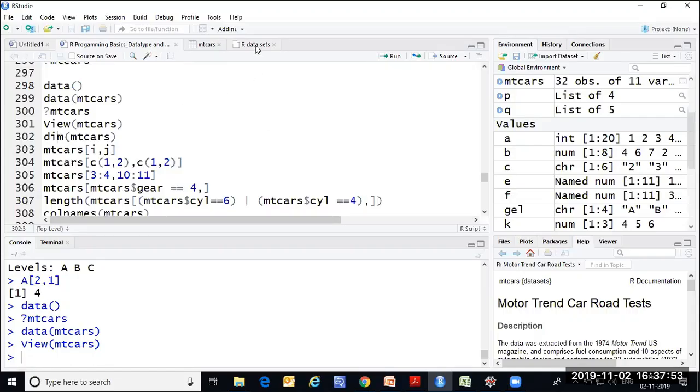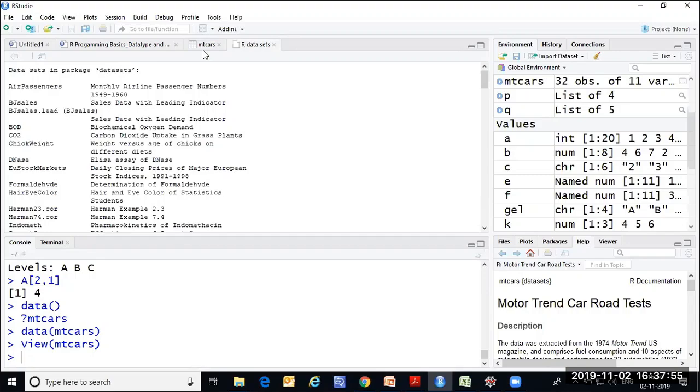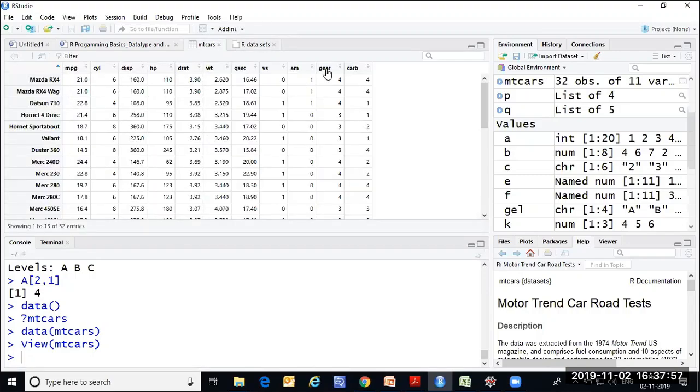Now, if you hover over a particular column, it gives that respective column number. Obviously, the indexing starts with 1. This mpg, the miles per gallon, is the first column.